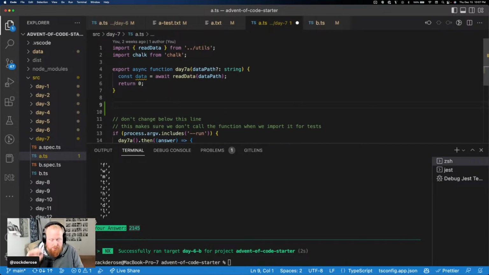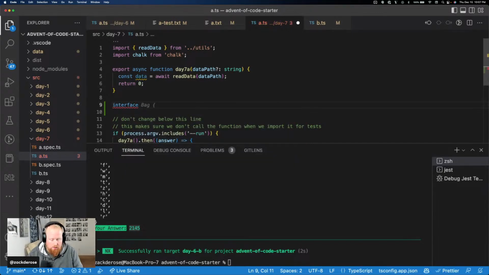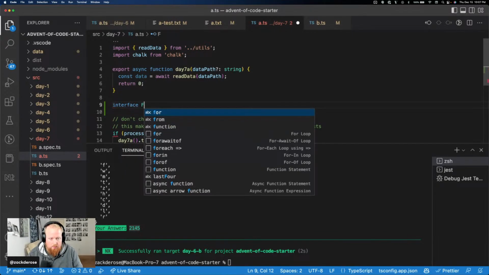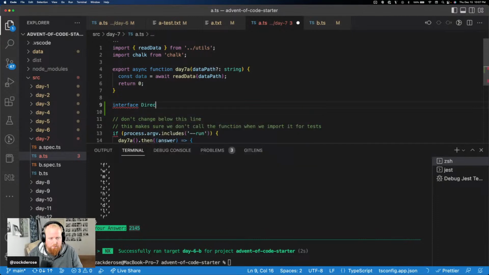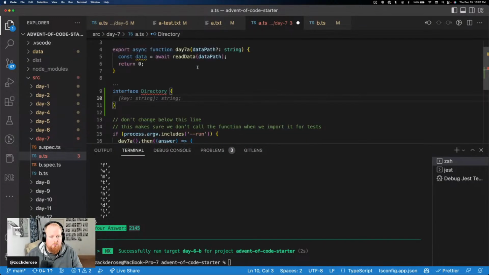So the parsing should give us a tree node. So if we said interface directory, I guess we should just say files.